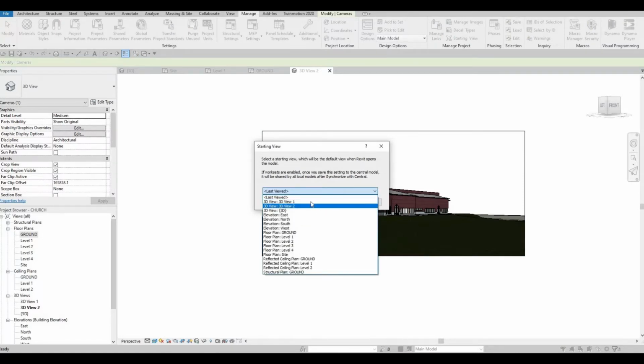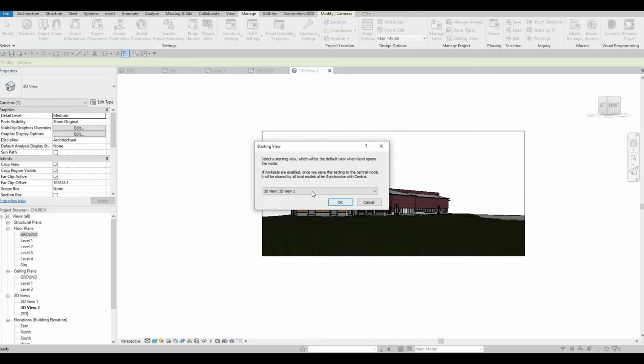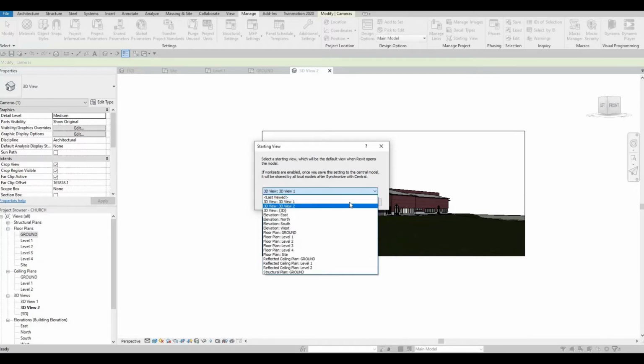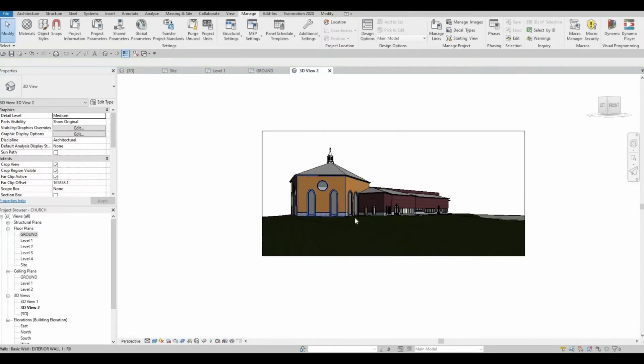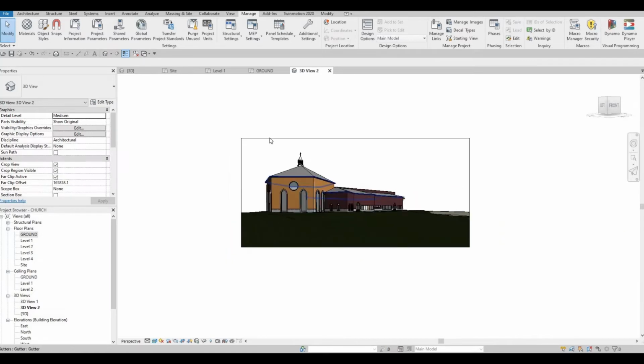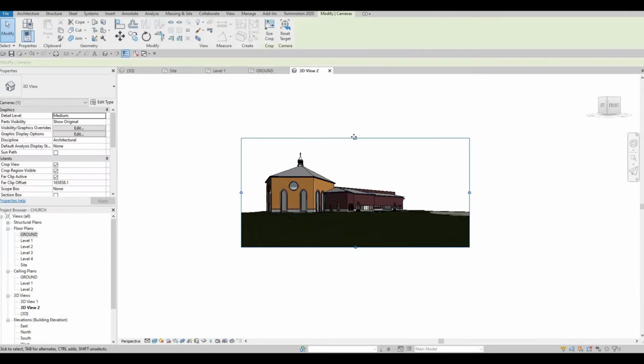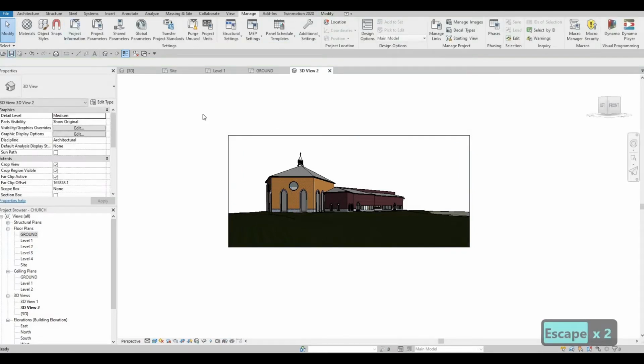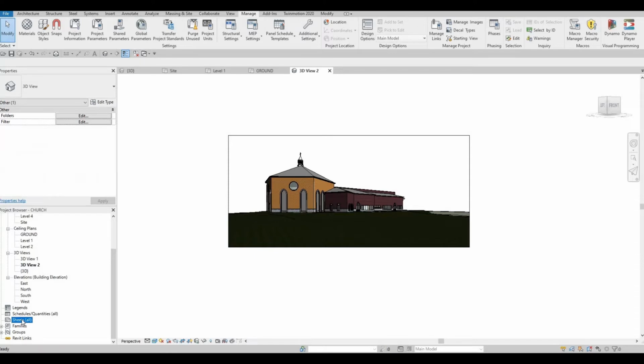This is view number 1 or number 2. So every time we open, this will be the view that we're gonna be seeing. So here we can have it like that. Click save, and then now we're gonna create our sheets. So we need to go to sheets, right click, new sheet.